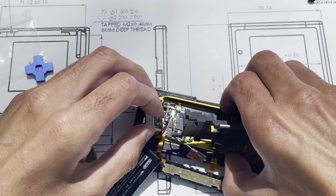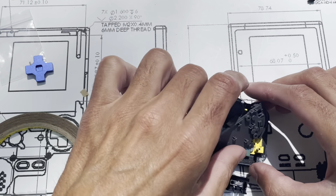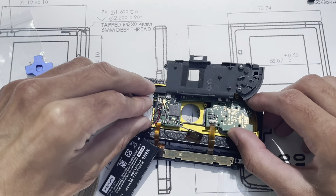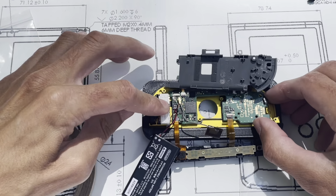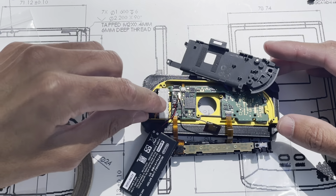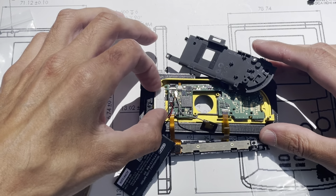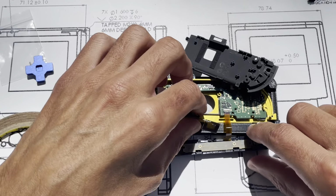What you can do with the motor, by the way, so this is what creates the vibrations, you could put some Kapton tape, maybe something thin, but something substantial on the bottom side. Maybe layer it up if you wanted to. It can make a metallic sound. It does have this foam in here that sandwiches everything together, but if you really wanted to ensure that you don't have any metallic sound in there, try putting two or three layers of Kapton tape on there, depending on the thickness of your Kapton.